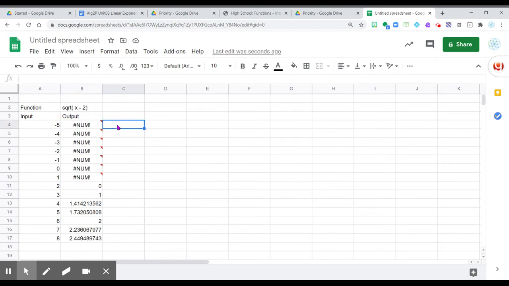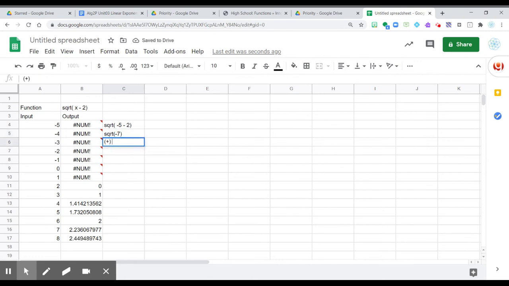Let's just write it out very casually. If I try to evaluate the square root of x minus 2 with -5 substituted in for x, it's almost like I'm trying to evaluate the square root of -7. And as far as we know, a negative number can't have a square root, because if the square root is positive, a positive times a positive is positive. And if the square root is negative, well, then a negative times a negative is positive.